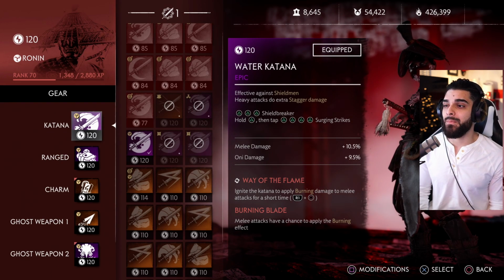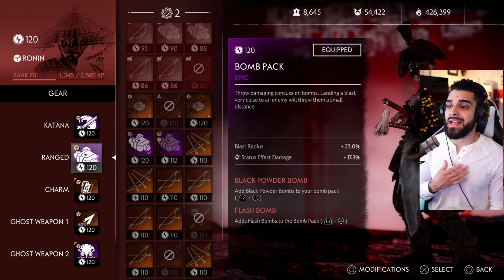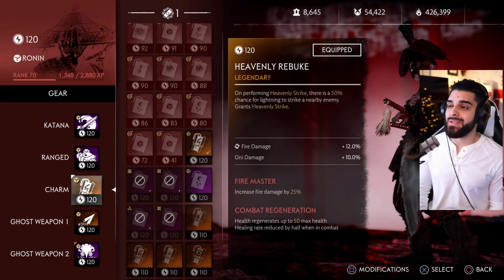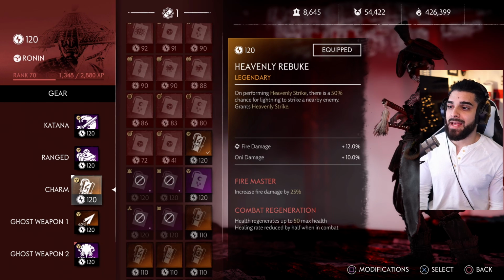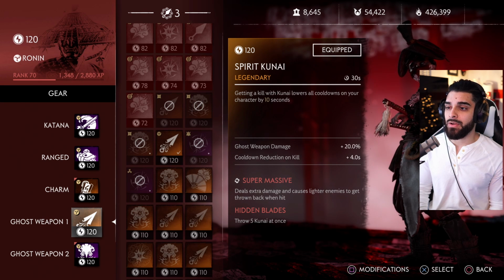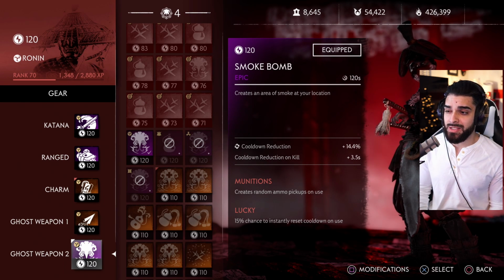So I have my water katana with melee damage, oni damage, way of the flame, burning blade. I have a bomb pack that does blast radius, status effect damage, black powder bomb, and flash bomb. I am using the heavenly rebuke charm, which we'll talk about in a second, that has fire damage, oni damage, fire master, combat regen, and the spirit kunai with ghost weapon cooldown reduction on kill, super massive, hidden blades, and a smoke bomb with cooldown reduction on kill, munitions, and lucky.